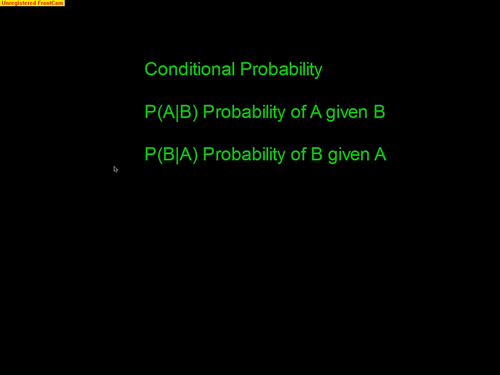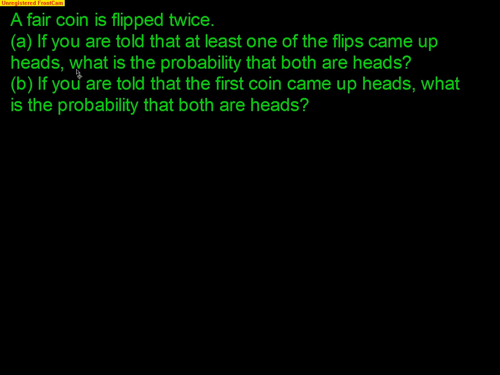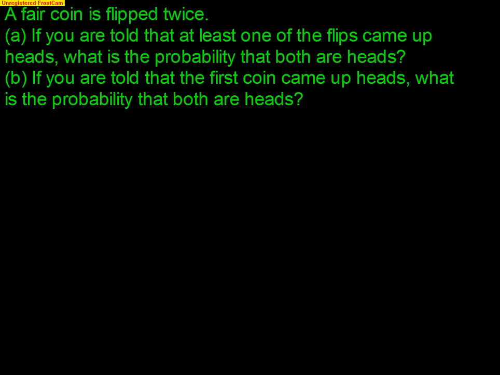Okay, so let's take a look at this problem we saw a moment ago. I'm going to move this problem up a little bit. If you want, I'll give you a second to write it down, so you can pause the video, and then I will solve part A and then part B. Okay, so let's start off with part A. Part A says, if you are told at least one of the flips came up heads, what's the probability they are both heads?